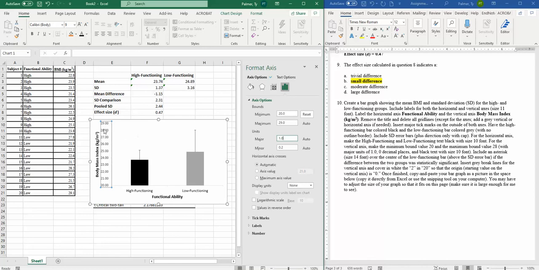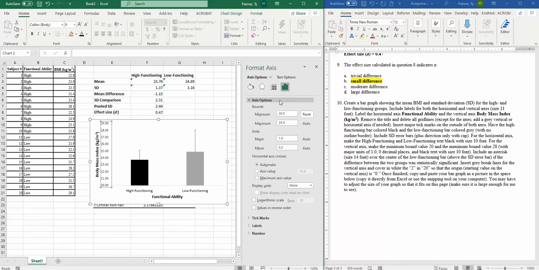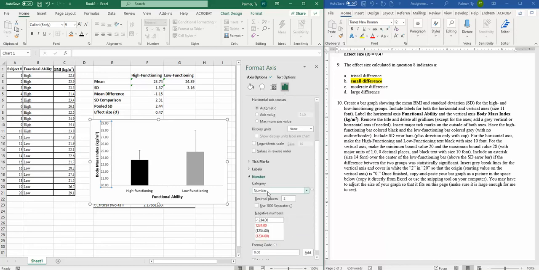So to do that, highlight just like we have here, right click, format axis, axis options here, go down to number, and then select the category number. It's already selected here for me. Go to decimal places and then change that from 2 to 0. Why? Because it tells us to, 0 decimal places. And then you can click away and then notice that now the decimal places are removed, to where there's 0 decimal places here for the numbers. It's just the whole numbers. Now all we see are just the whole numbers. There's no decimal places to the right of the decimal.